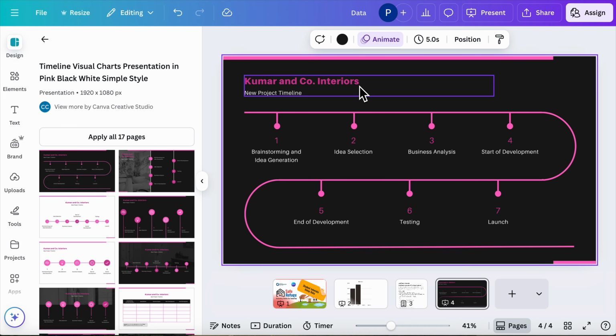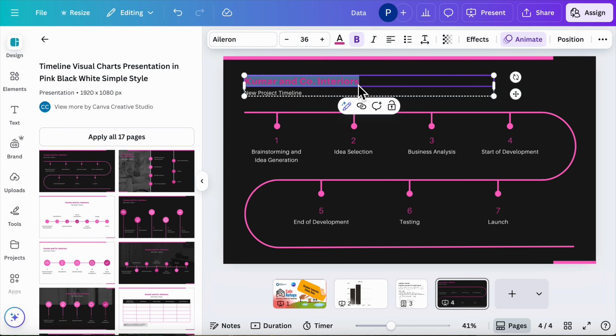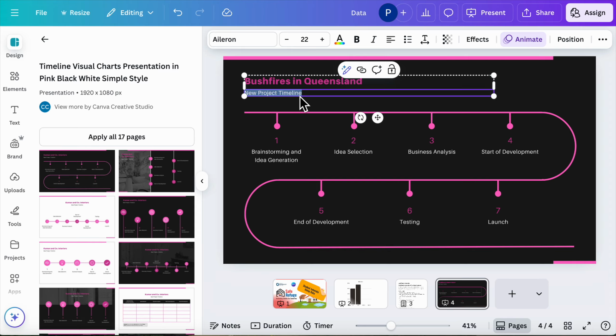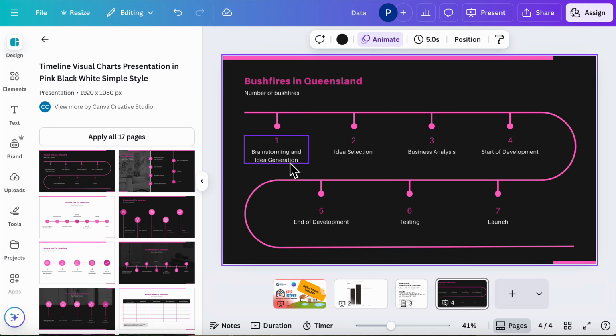It doesn't really suit our colors at the moment, but we can very easily say this could be bushfires in Queensland. All of a sudden we're creating this different area. We might put the number of bushfires here and play around with this.